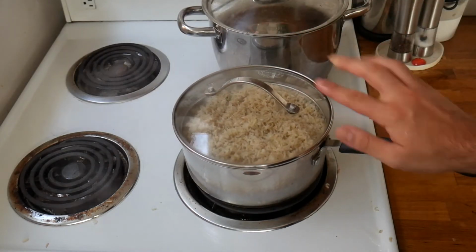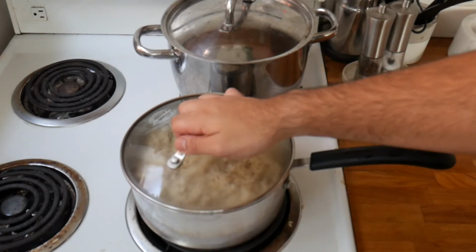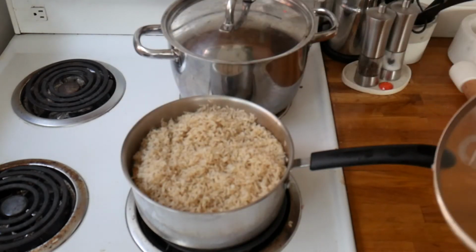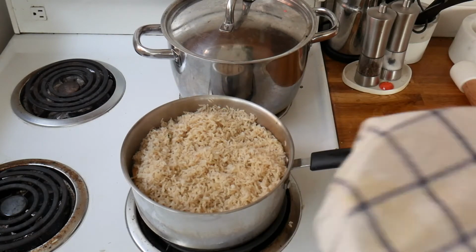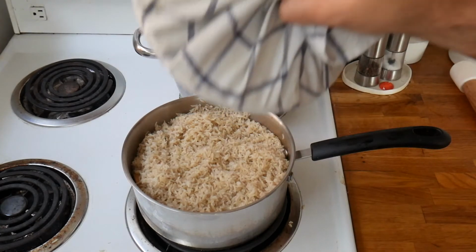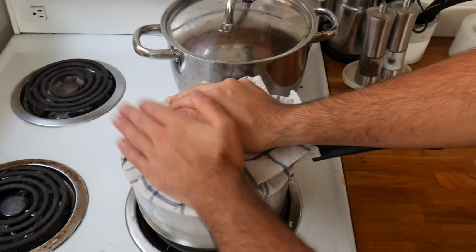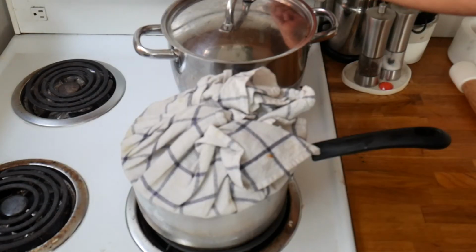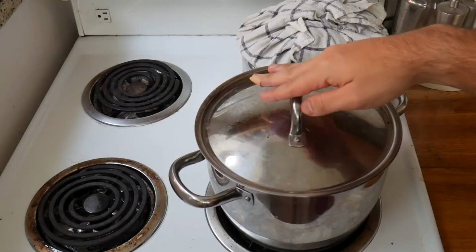for about 5 minutes. Okay everyone, so you see that it's produced a little bit of steam now and it's sizzling. I think this is the right time to just turn it down and let it simmer for about 40 minutes. Before you do that, just make sure that you cover your lid with a cloth and then you put it down onto it nice and tight onto the pot and let it simmer for about 40 minutes or so. And just keep checking in to make sure that it's not burning, especially from the bottom.